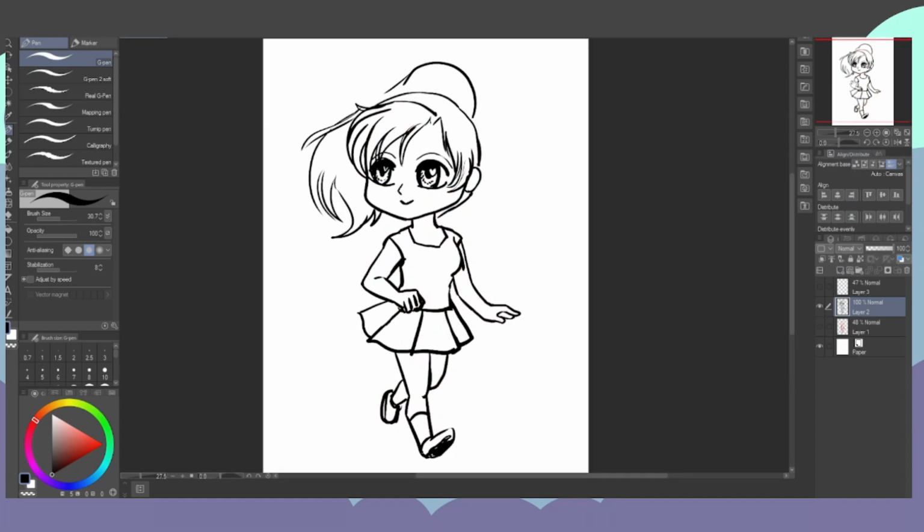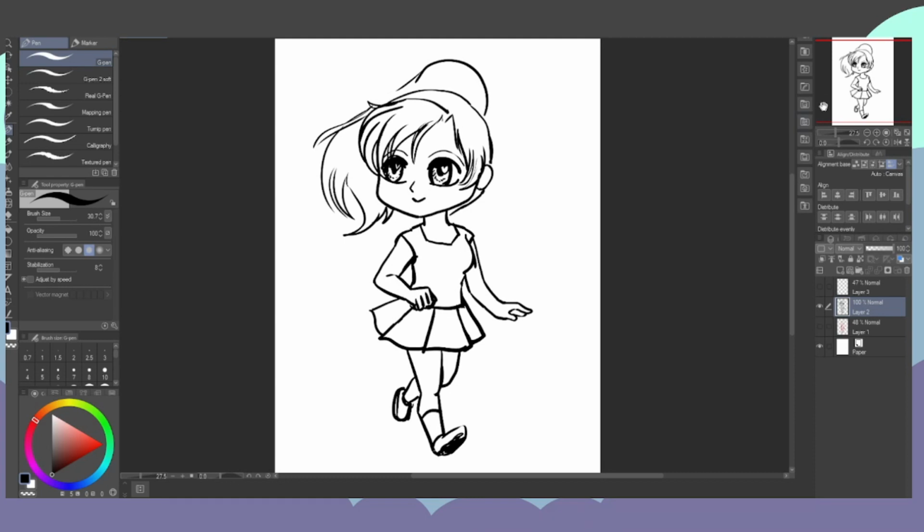And we have a cute chibi girl. You can choose a specific character or create your own, or add more detailing. I'm keeping it simple for the sake of the tutorial, so we don't waste a lot of time here.